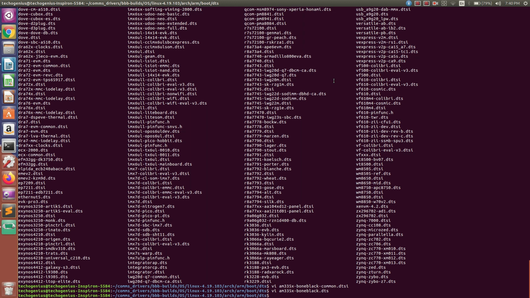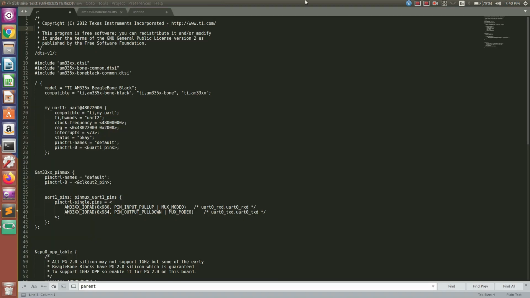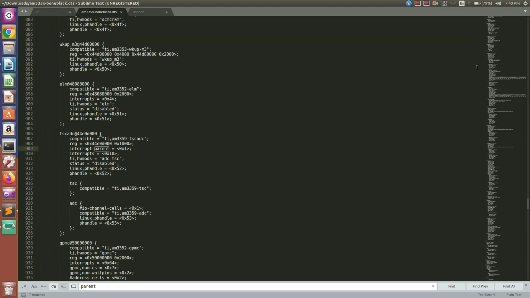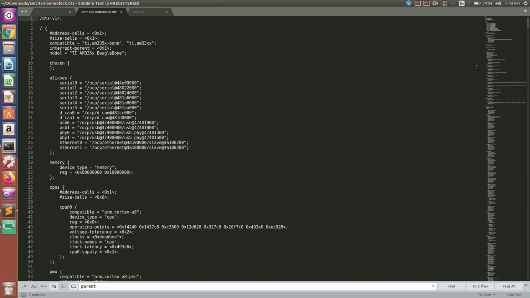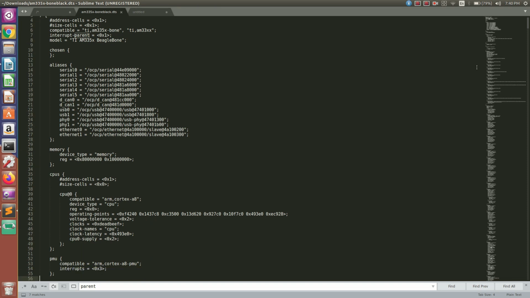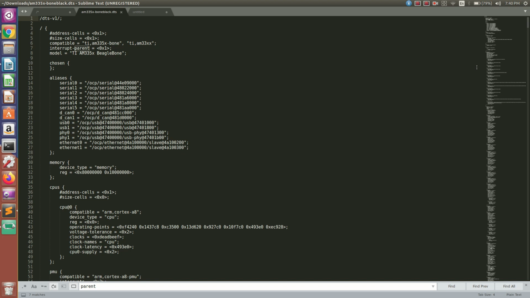So let me go to one of the DTS files. As you can see here, this is the root node, and there'll be aliases.